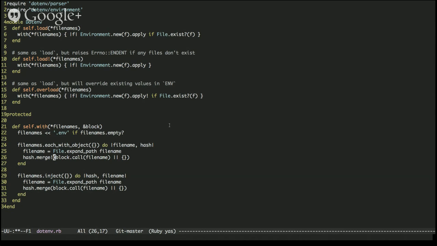I was just going to say that the each with object, I genuinely think its only purpose, the only reason this method was written, was to get people to stop abusing inject. There's a form of inject, right? What we're used to saying is list.inject do a comma b, and then you add a and b. The first time through, it picks up the first two things, a and b, adds them together, and then that gets fed into a the next time, and then the next time gets put into b, right?